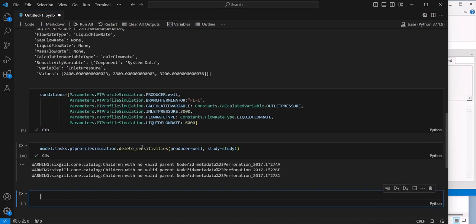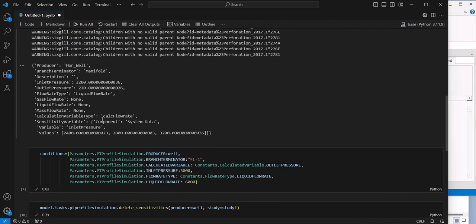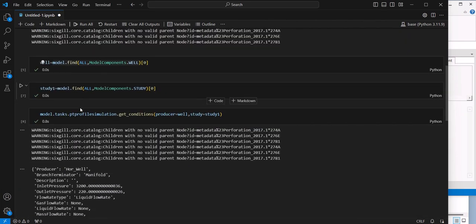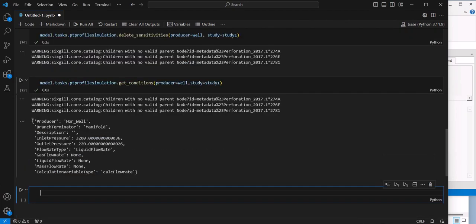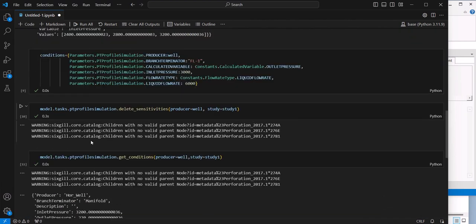Okay, so we see that all sensitivities were removed. We can run one more time this get conditions to make sure that there is no sensitivity here. You can see that now the output is free. There is nothing about the sensitivity, and I'm ready to apply my boundary conditions that I defined here.